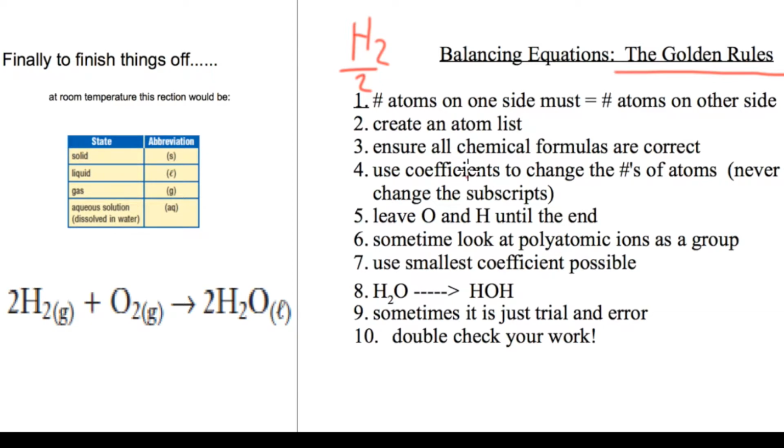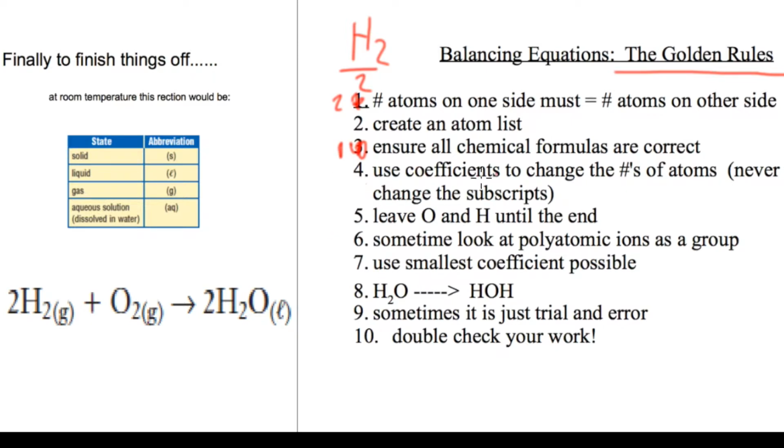So 3 and 4 should be the top of the list, because if they're not correct, then why are you doing this? It's not going to make any sense at the end. So this is going to be 1, and this will be 2, and everything else is just shifted down.